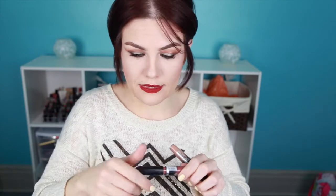Next thing from Rimmel, if you guys know anything about their Show Off lip glosses, I guess is what they're called, but in the UK and that side of the world and possibly Canada, they're called the Apocalypse lip lacquers, and here in the States, they're called the Show Off ones, and they came out with matte versions. I only got two because I just wanted to make sure I was okay with the formula before I went and bought a shit ton of them, you know what I'm saying? I had high hopes for these being either the Lime Crime Velveteens or the Stila Stay All Day liquid lipsticks. They are not.